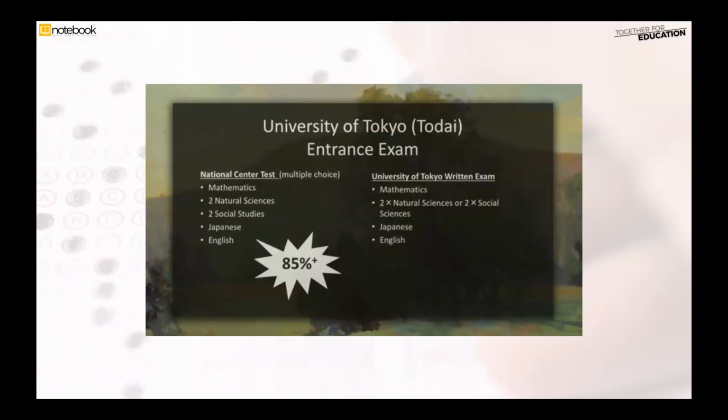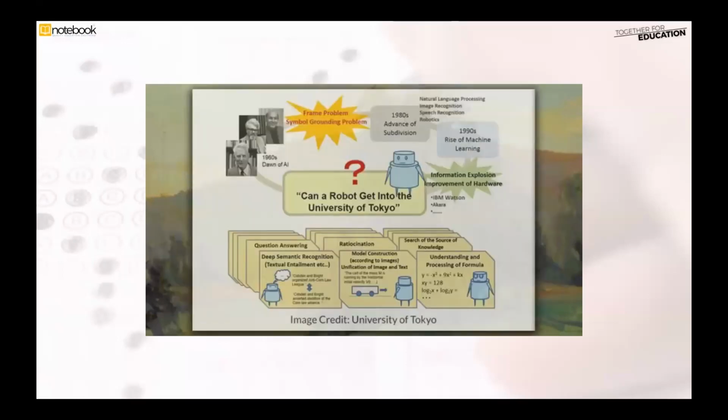Now to enter Todai, like the University of Tokyo, also named as Todai, you have to pass two different types of exams, which you see on your screen. The first one is a national standardized test in multiple choice style. So you have to take 7 subjects and achieve a high score. Now around 85% or more accuracy rate is needed to be allowed to take the second stage. Thus, only if you scored 85% or more in the first level, you're allowed to take the second level. Second level is a written test.